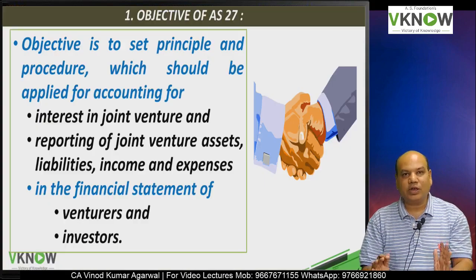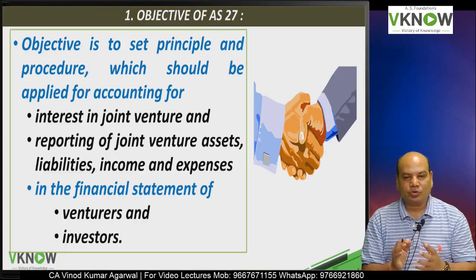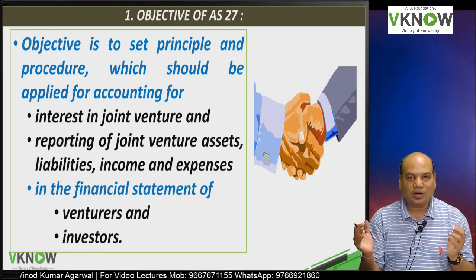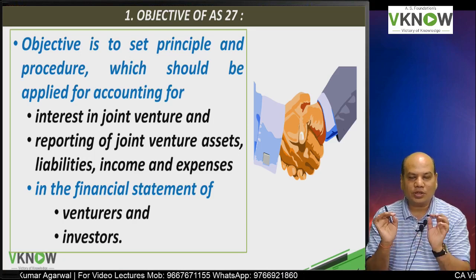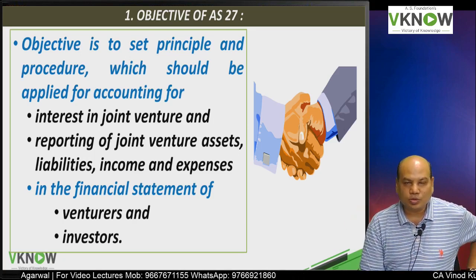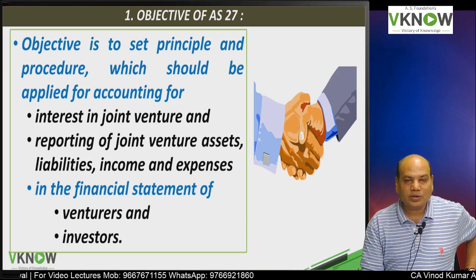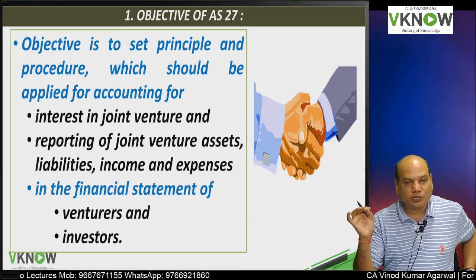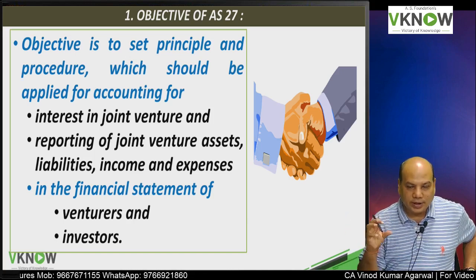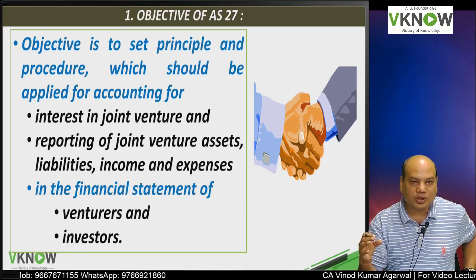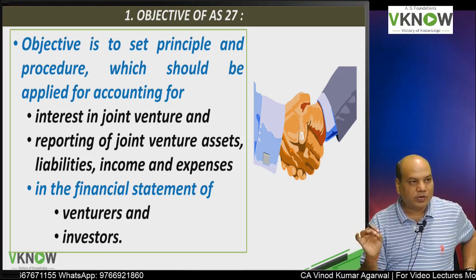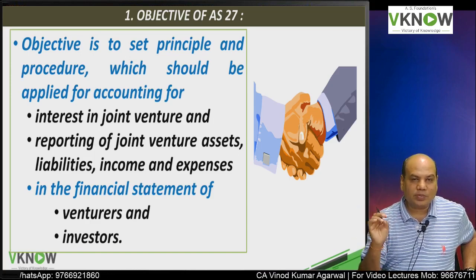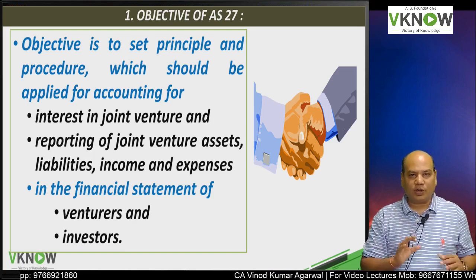All of you have studied something about joint venture. Two or more entities come together, they work together, they earn together, and they share the profit and losses of the venture together. They are bound by some kind of agreement. Like a partnership is also a form of joint venture only. They are created for a certain purpose, for a certain objective. But for the purpose of accounting, the objective must be an economic objective. That means there must be an objective to earn profitability.